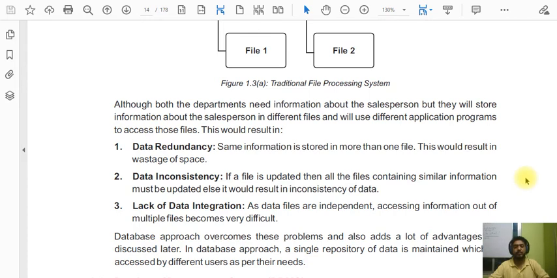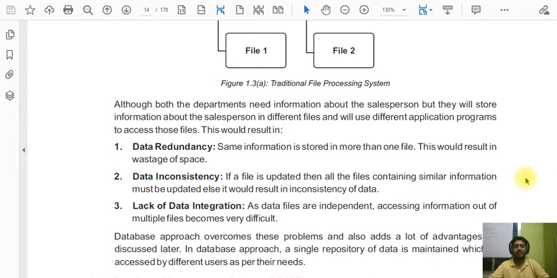Hence, what happens? There is a lack of data integration. These data files are completely independent of each other, and we won't be able to integrate these two files together.